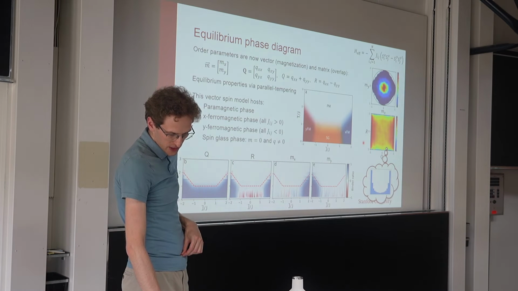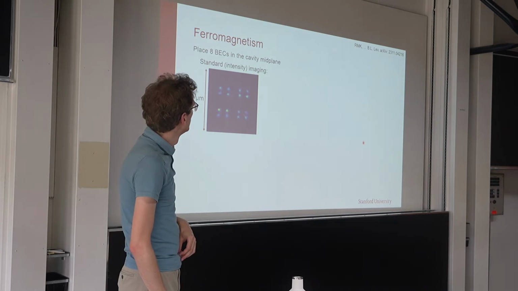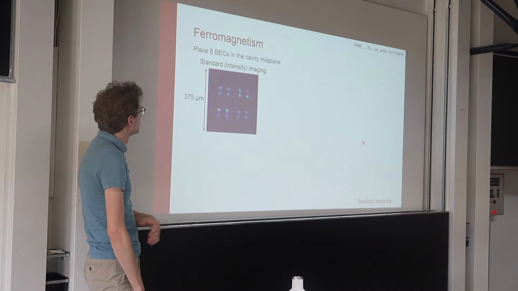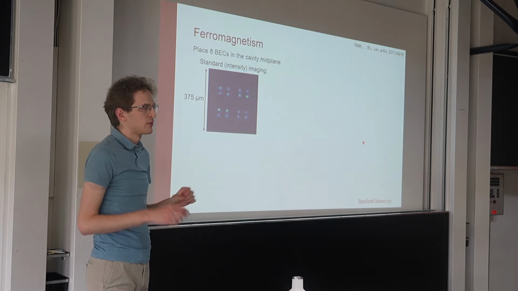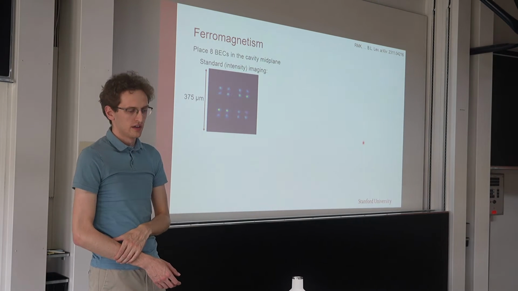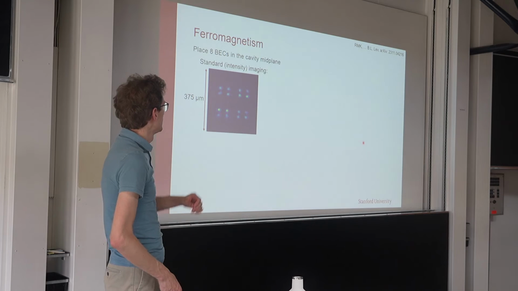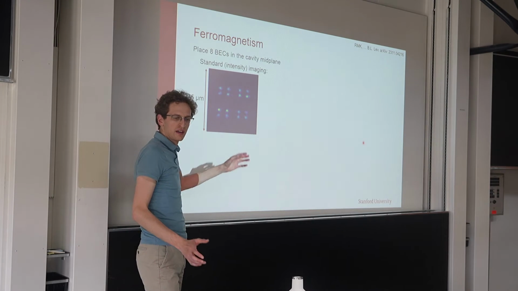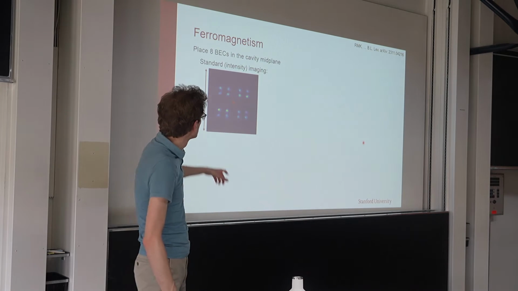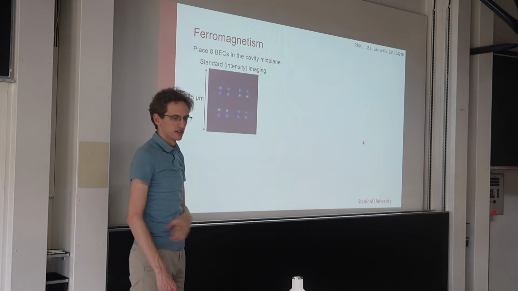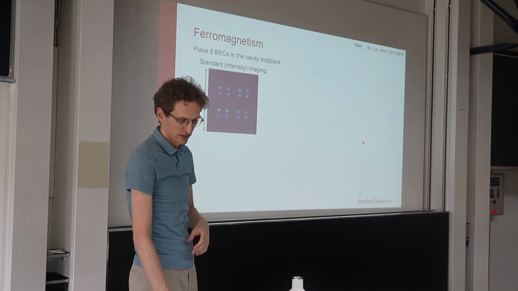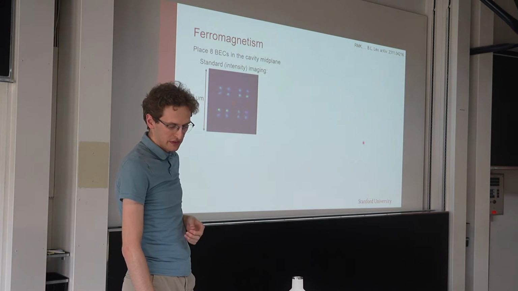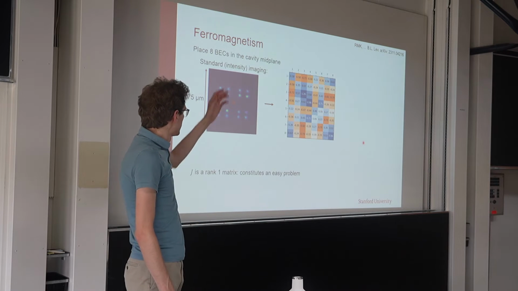So then we go to the experiment, put atoms in, and then drive the superradiance transition. First, I'm showing you just positions that we picked to realize a ferromagnetic interaction matrix. And in this case, you see actually 16 spots because I showed you the full cavity plane. So there is the cavity center here, and there is a mirror symmetry because of this evenness of the confocal cavity. From the positions, we can calculate what the interaction matrix is. And then it looks like this.